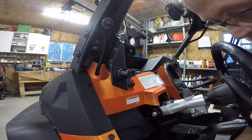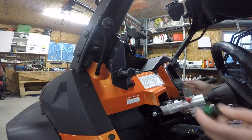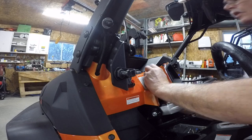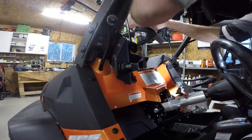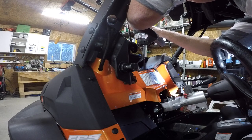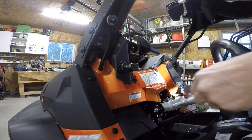Now I gotta put this switch, and I gotta hook it up first. Actually, I gotta drill it. Put that bad boy right there. Sure, let's keep drilling holes. Let me find out what size it is and bring you back. Drilling holes.